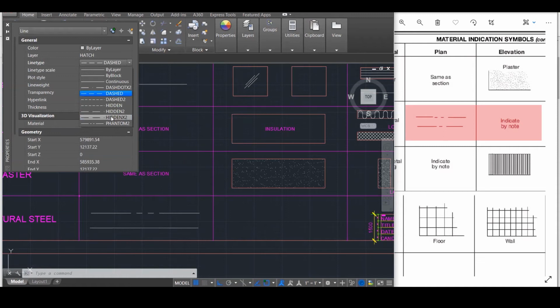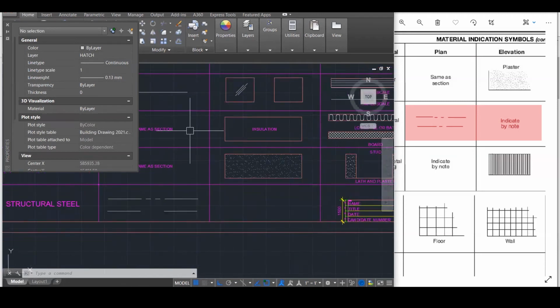So what do we do? I'm going to change it to hidden and then change the scale to 5. Change it to 1000. Yeah, we'll leave it there like that.